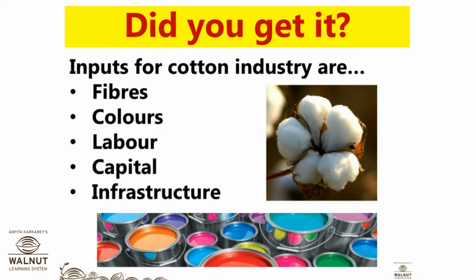Then you also require labor, people to work in your industry. Then you require capital. Capital is what? Money, right? Money that is invested to build up the industry, or to buy the raw material, or to pay the workers, or to take that finished product into market. So whatever money is required for is all the capital that is invested.